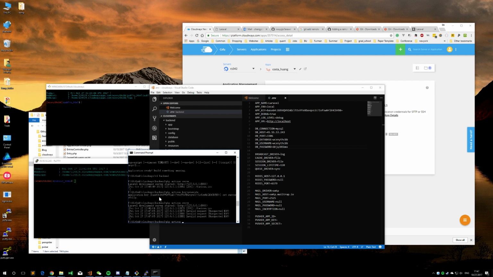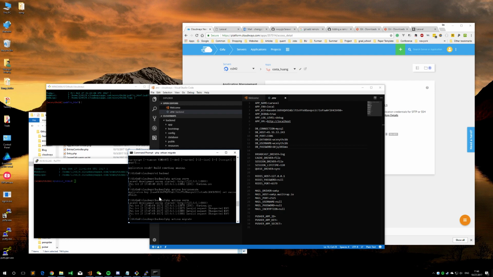If I do php artisan migrate, basically it's going to say you couldn't make a connection to Cloudways. This is because Cloudways bans direct MySQL connections for security reasons.